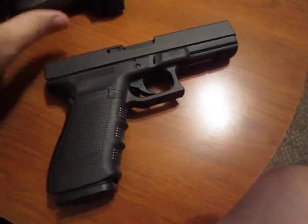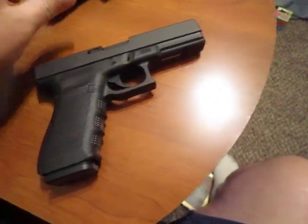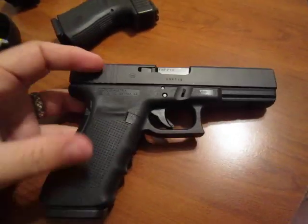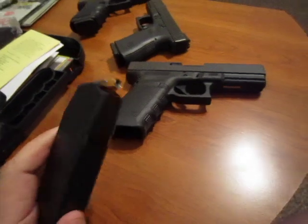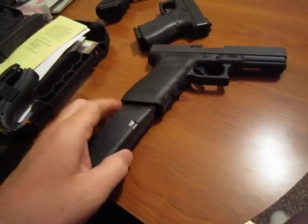Welcome back YouTube, this is Andrew's channel 1371. I just got back from the gun shop today — this is a Glock 20, I just bought it, brand new, Gen 4, 10 millimeter. The gun is loaded, full magazine, one in the pipe, so you've got 16 rounds. If you haven't seen a 10 millimeter round, it's a big round compared to the 40 or 9 mil.